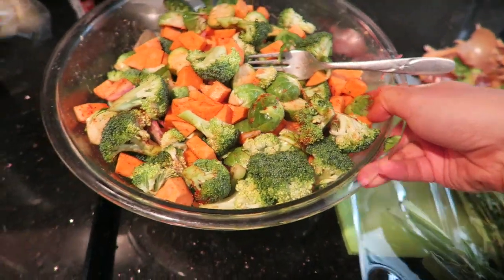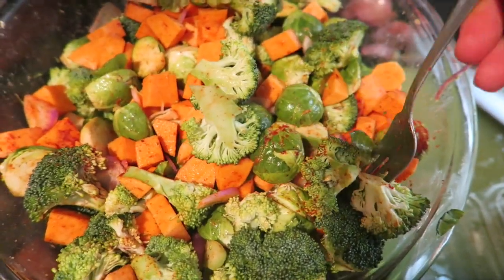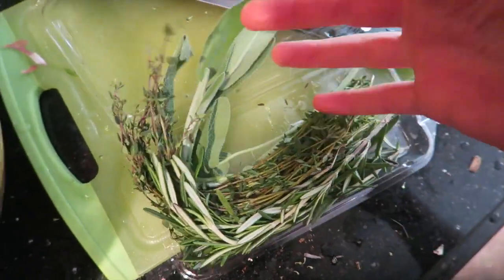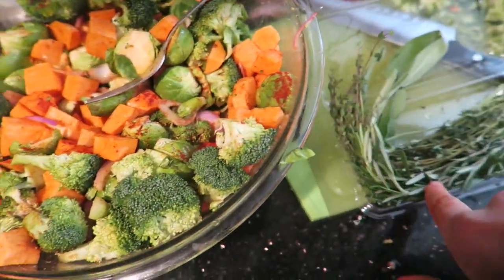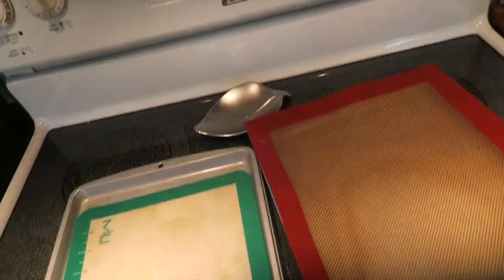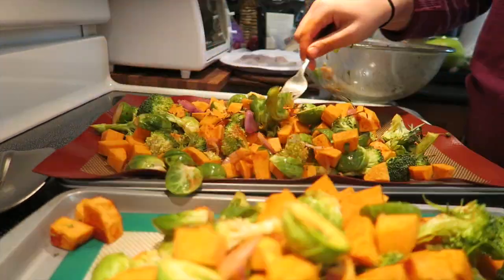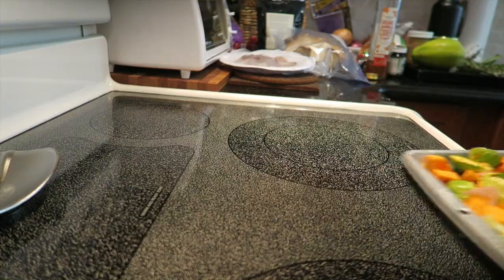Now I'm going to get something together for lunch — I'm going to make some roasted veggies because we have a lot of produce in the fridge. We have a gigantic bowl of mixed veggies: Brussels sprouts, broccoli, sweet potato, and a little bit of shallot. I tossed these with salt, nutritional yeast, and smoked paprika, plus some dried herbs — fresh sage, thyme, and rosemary. I'm making a big bowl because my parents will probably eat some for dinner. I'm baking these on trays lined with silicone mats at 400 degrees for about 20 to 30 minutes. In the meantime, I'm going to eat this piece of cornbread because I'm hungry.